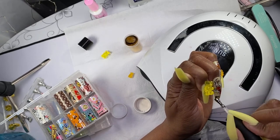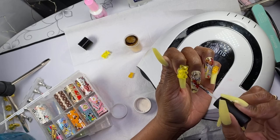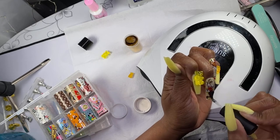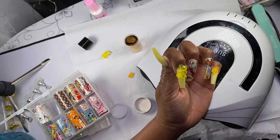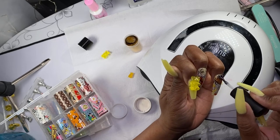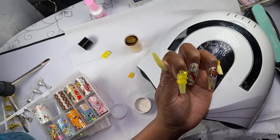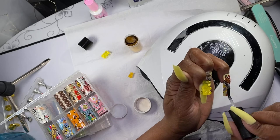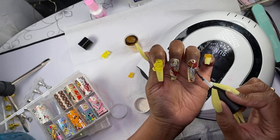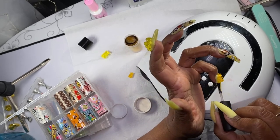Okay. I like this foil. It looks very expensive. I knew I was gonna like this foil. And I actually like the fact that it's not 100% on the nail. Like that slight tattered look. I actually like that.